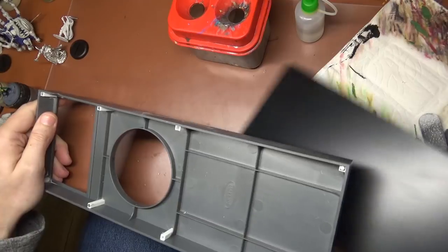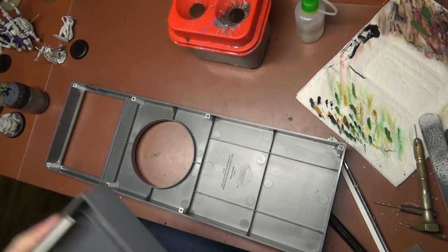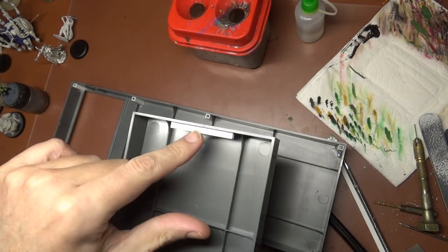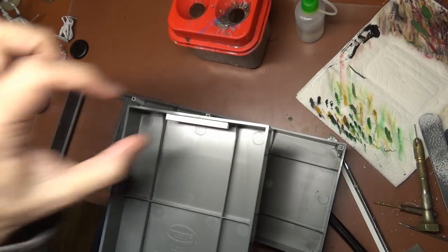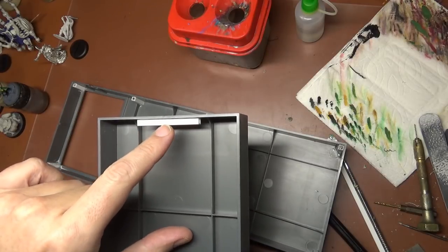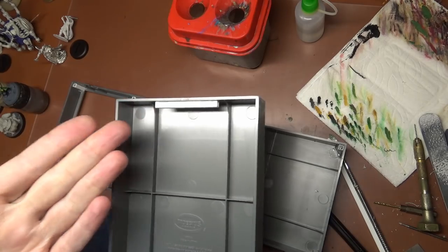And then on the other one, I put a mounting spot here. Very easy, I just put a little piece of plastic. I may actually go back and put an actual picture frame hanger thing on there. That's the one thing this kit is severely lacking. They should have put a little hook here so you could hang it on the wall. It's HAL 9000. Of course you're gonna wanna put it on the wall.